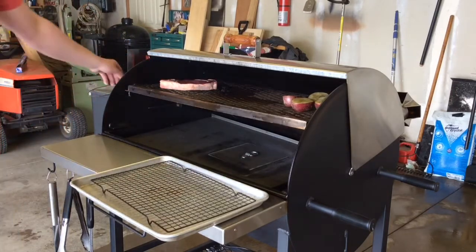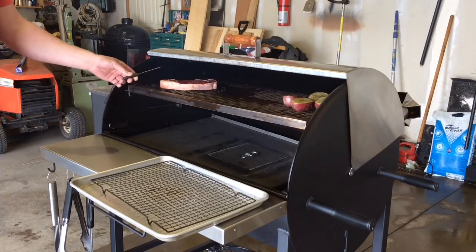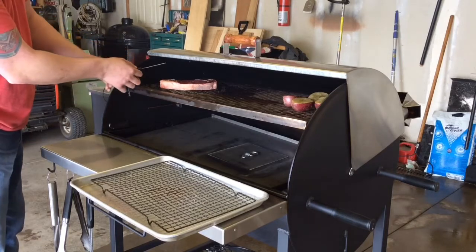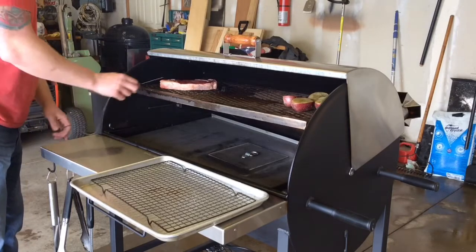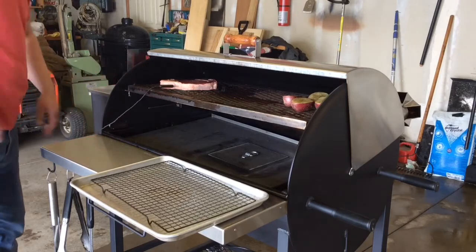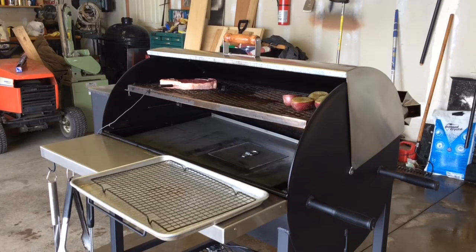But you can see I just put the ribeye on. What I'm going to use to monitor temp is one of these needle probes I got with my ThermoWorks smoke, just because it's not that thick cut of a steak, otherwise I would use the one that came with the grill. And I'm just going to go ahead and probe this thing right through the middle, just like that. And then I'm going to close this thing down. We're cooking at 180, and I'm going to bring the internal on the steak probably up to about 115, and then we'll pick back up.